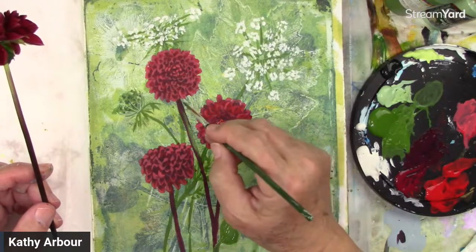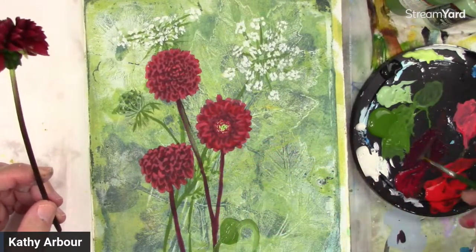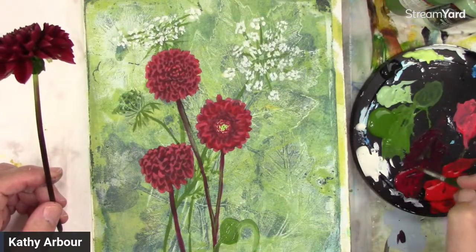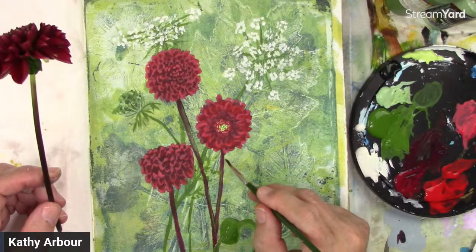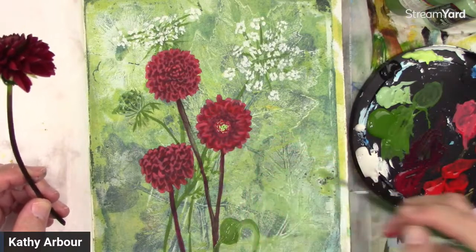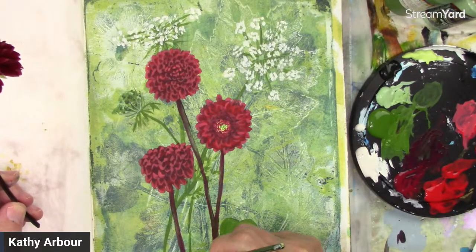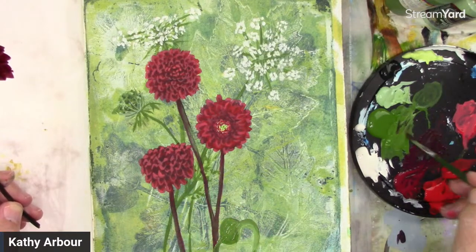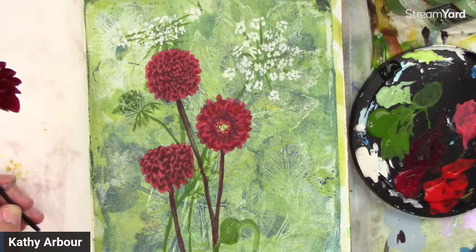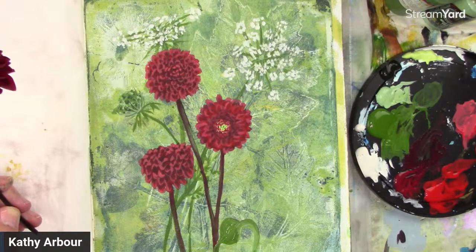So just like that, I'm going to mix it with that burgundy color. I'm mixing on my paper to blend it in a bit in here. Sometimes it can be just a very, very subtle type of thing. Okay, let's dry that.